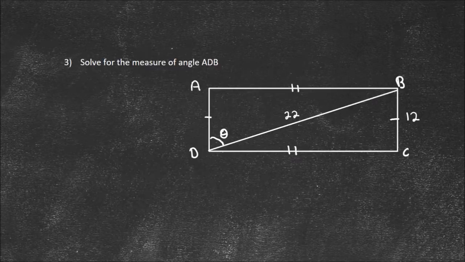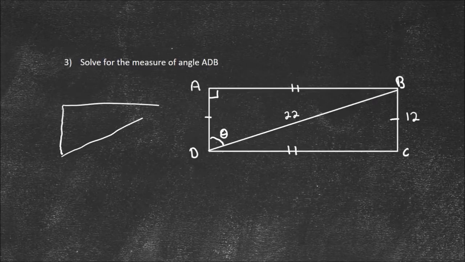Well, I know I'm going to use trig because this is a right triangle, right? That's right there. But how do I figure this out? Because I'm given the hypotenuse, I'm going to draw just the ADB triangle, because I'm a little confused with the whole rectangle here. So this is the triangle that I have, and I'm looking for theta. I know that this is the right triangle, and I actually know the hypotenuse too. This diagonal is 22, and that's going to be my hypotenuse.